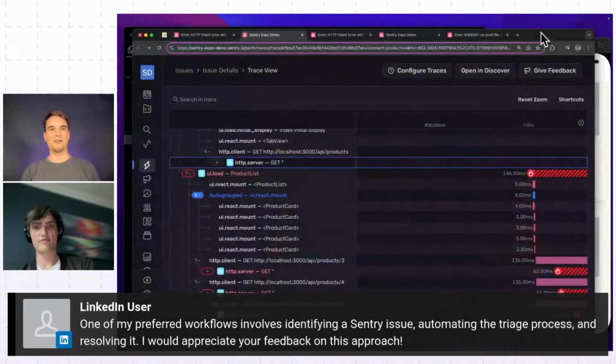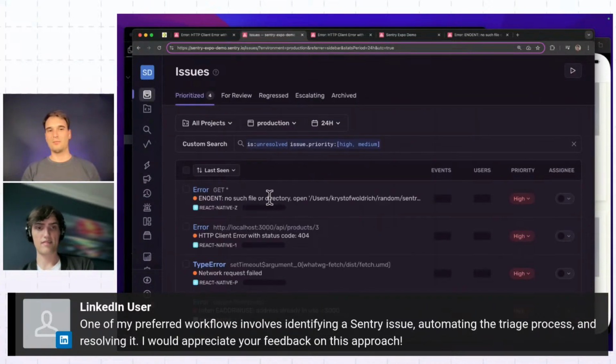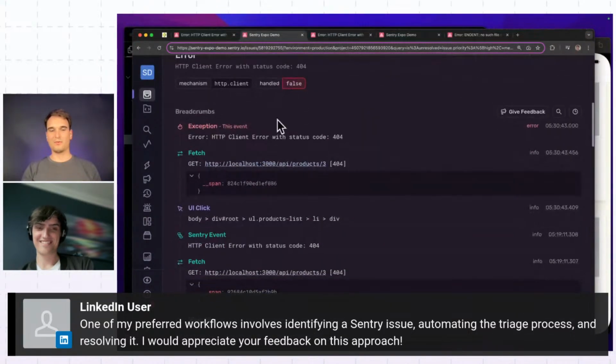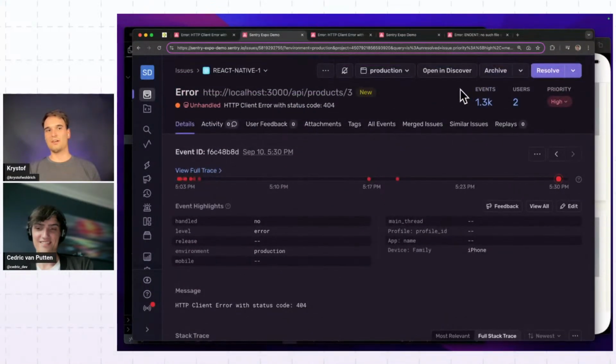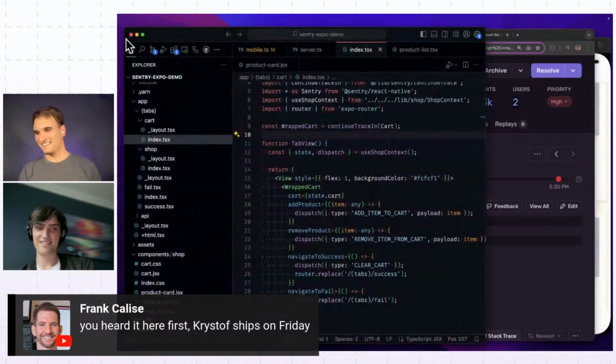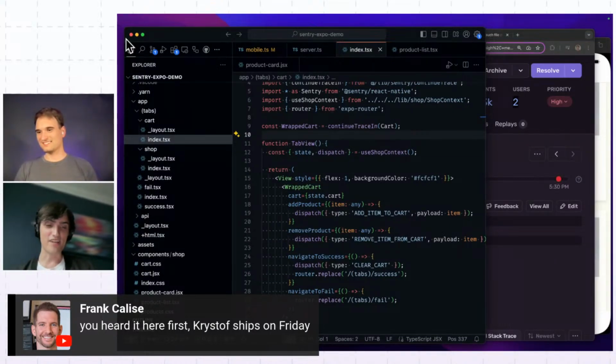That's kind of what we did here in the issues stream. But it will take us right away to the error page where we can start exploring what's going on, and gives us some information about how often it's happening and how many users it's affecting. In our example, it's just 2 users. It's just you and me using the app. Yes, exactly. And in this case, if you have this detailed amount of monitoring, if there's any error coming in on Friday, you know exactly what to do and how to fix it. So I guess get on our level.